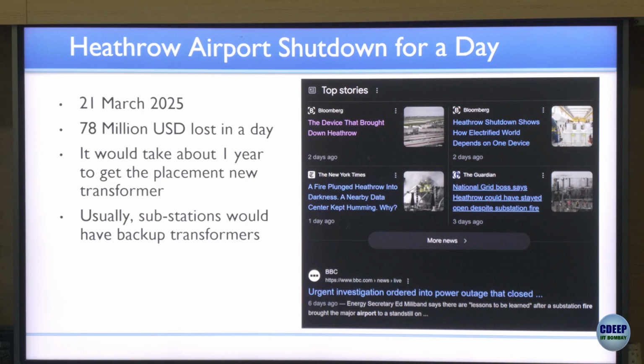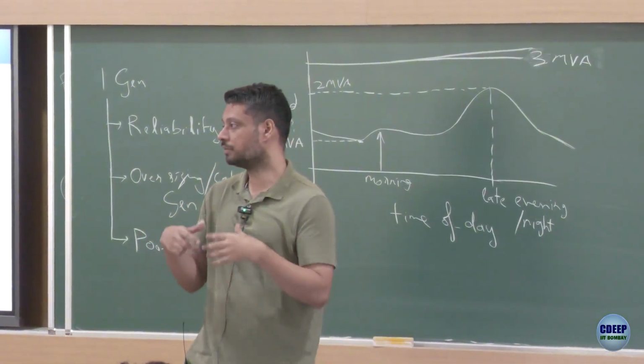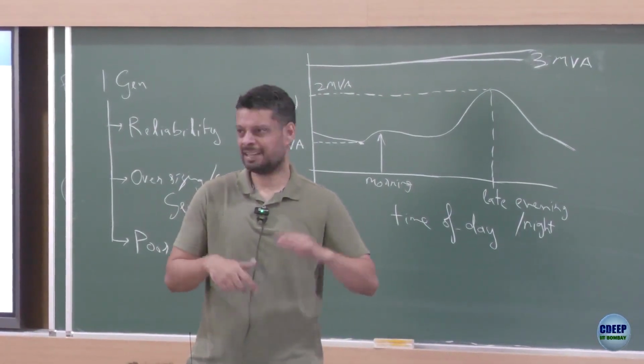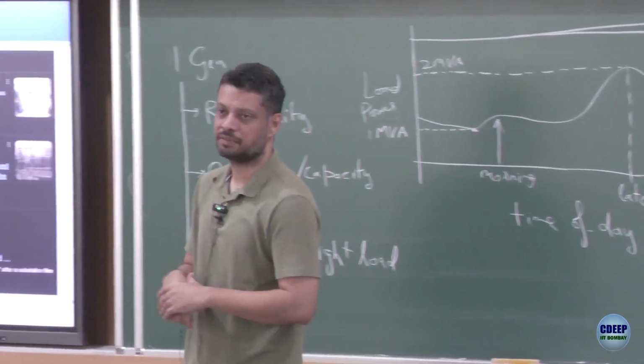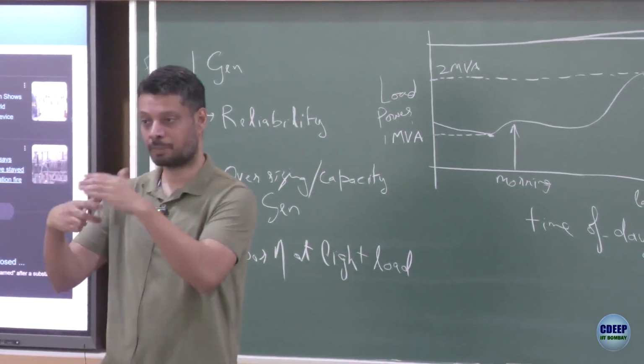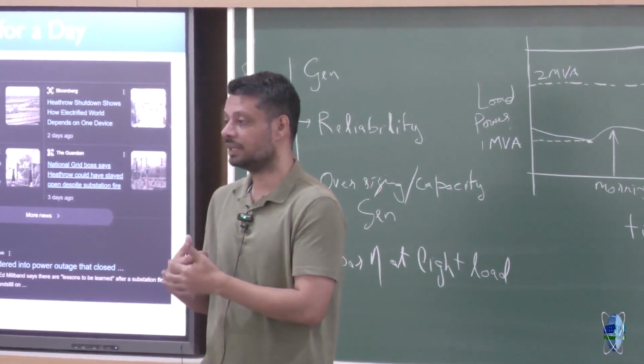So you see so many news articles. Heathrow Airport, which is London's main airport, very busy, very crowded, connects a lot of places worldwide, east with west and a lot of European destinations. The power to Heathrow and the airport got shut down for about 24 hours or something like that. The full reason is not disclosed, or I could not at least find it, but the high level reason was that the step down transformer in the substation supplying this region, the same delta star transformer you are looking at, caught fire.